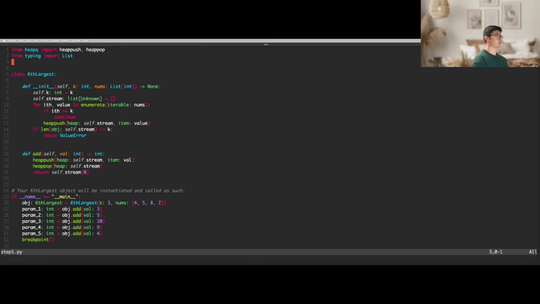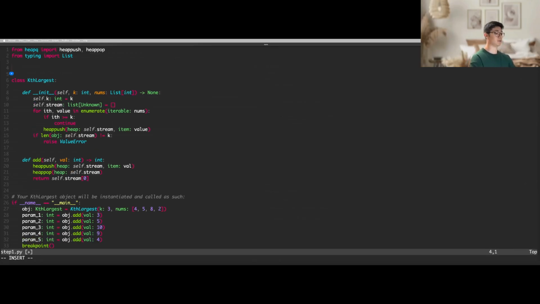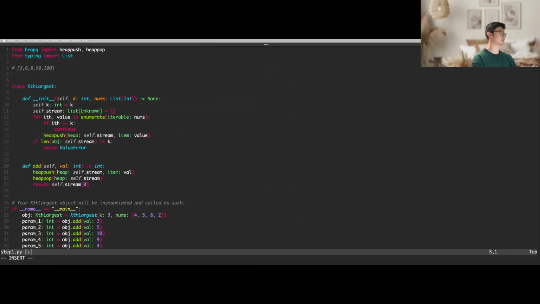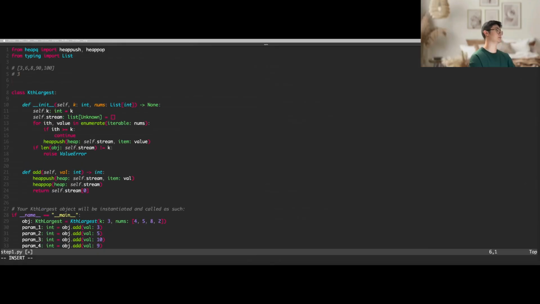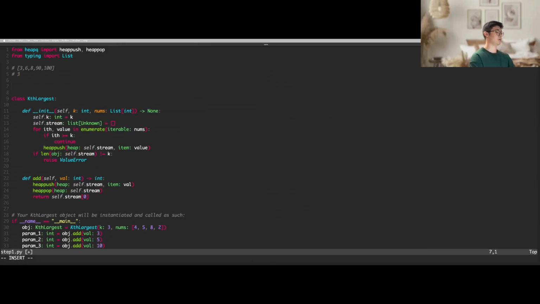So for any given array, let's say I just hit random numbers, and k is 2, or let's say 3. Yeah, let's say 3.